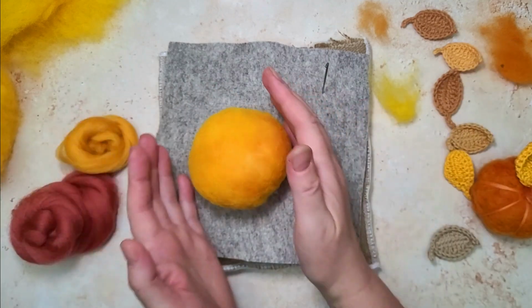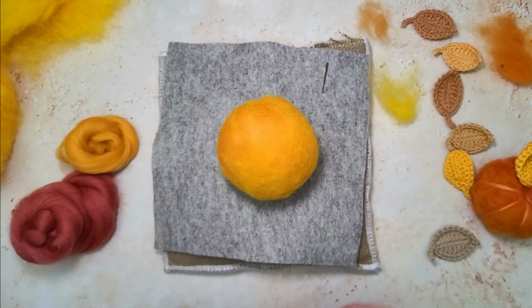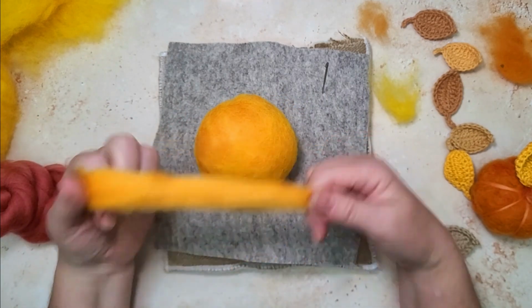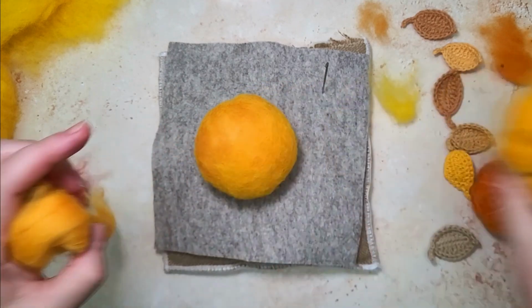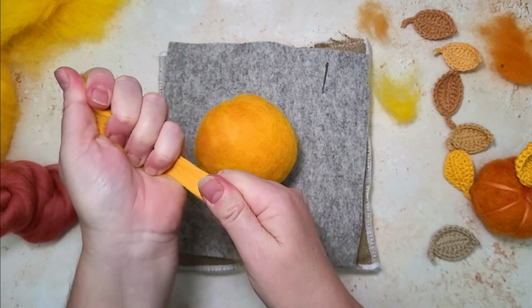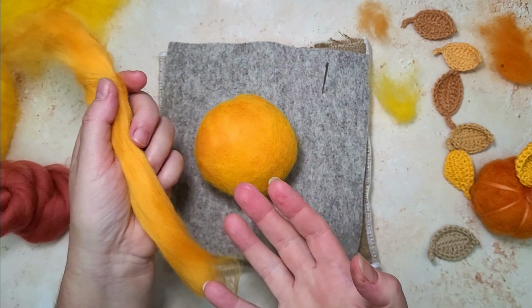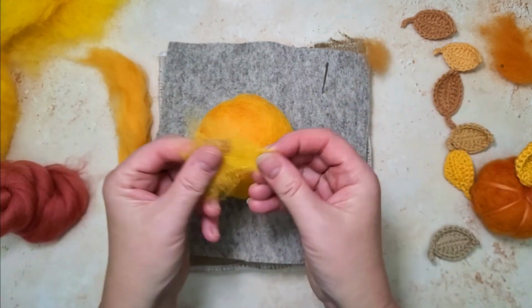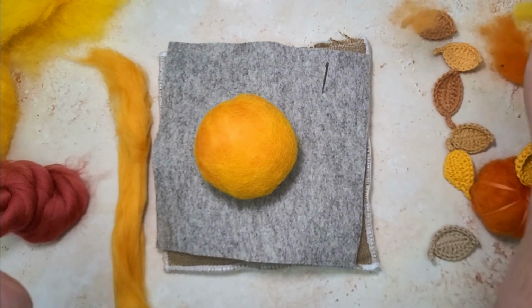So that's it. The shape is pretty much ready. And again, don't worry about it being slightly misshapen because that's all going to change in a moment. Now, I like to use wool tops to create these pumpkin sections, because you can really pull tightly on them without them breaking. So the difference with the wool top is that everything's brushed in the same direction, so they're longer lengths, whereas carded wool is brushed in different directions and ends up with lots of short fibres.